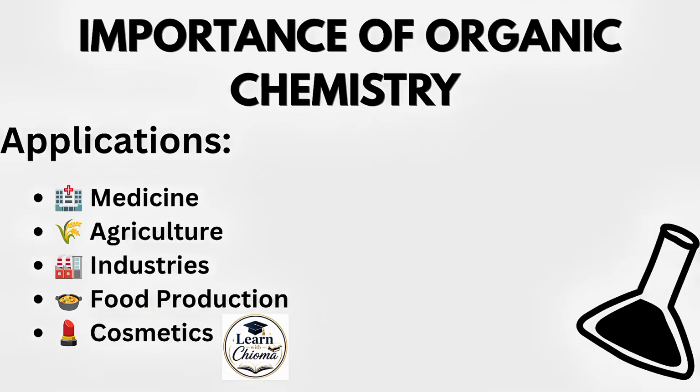Organic chemistry is important in medicine, for the production of drugs and pharmaceuticals. In agriculture, for the manufacture of fertilizers and pesticides. In industry, in the preparation of preservatives, sweeteners and flavor. In our daily life, like soap, perfumes, cosmetics and clothing materials, organic chemistry is important in making these.